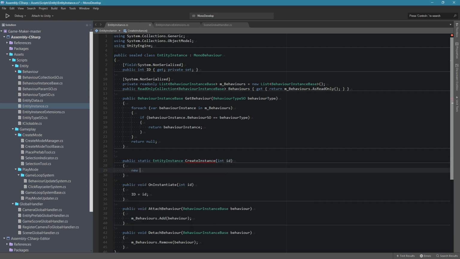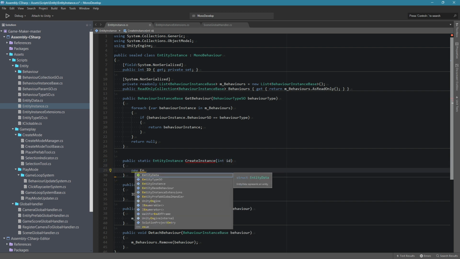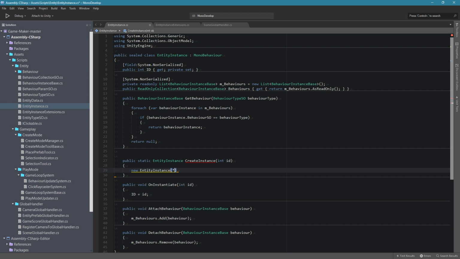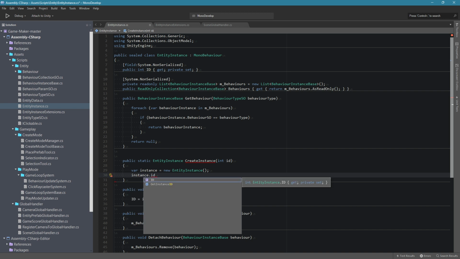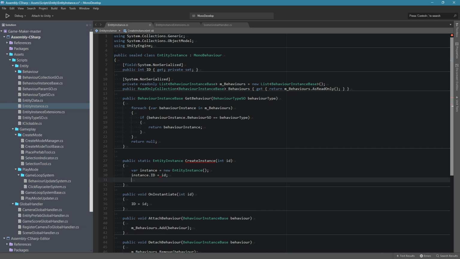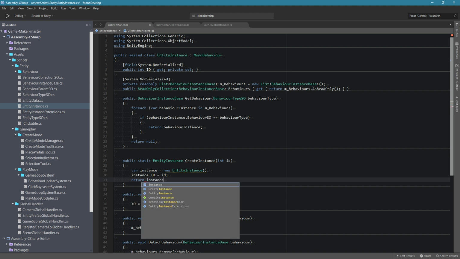And in that you would new your entity instance, right? This is the default constructor where for some reason you're not allowed to pass in the ID directly, and then you fix up the ID, and then you return the instance.